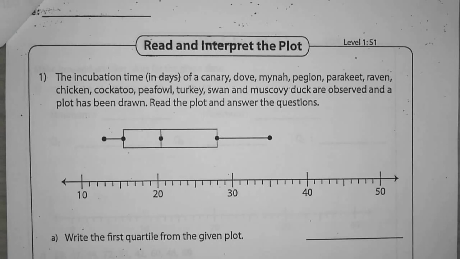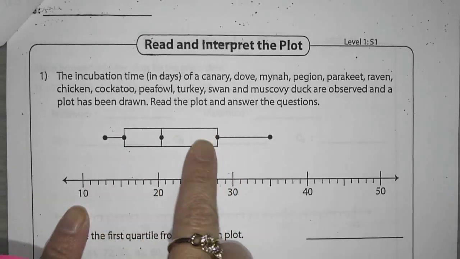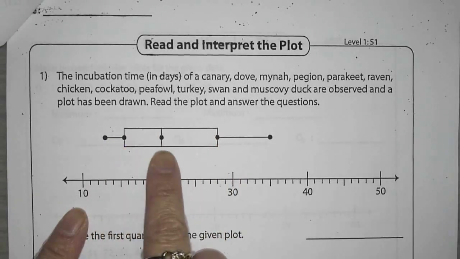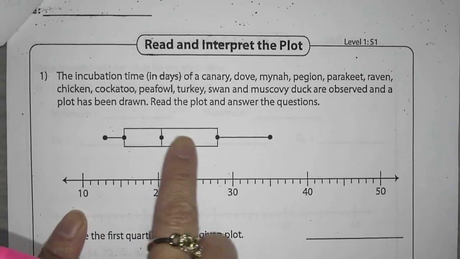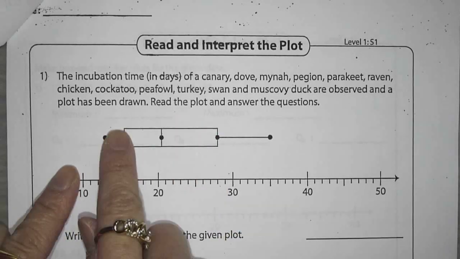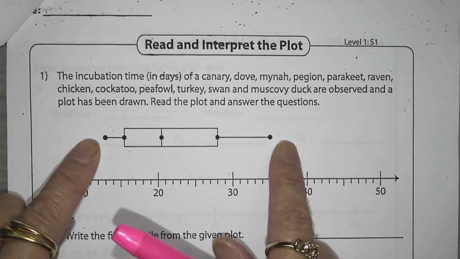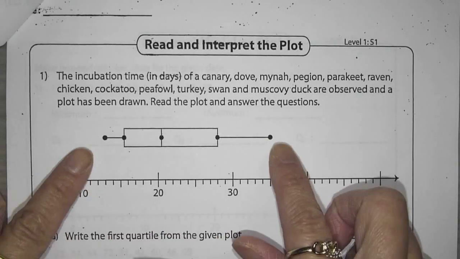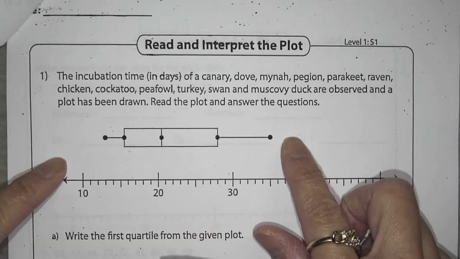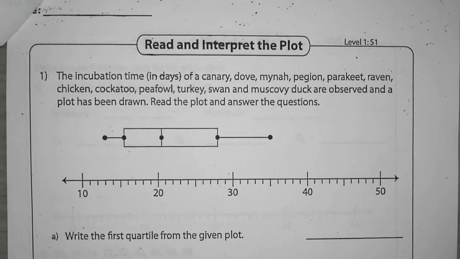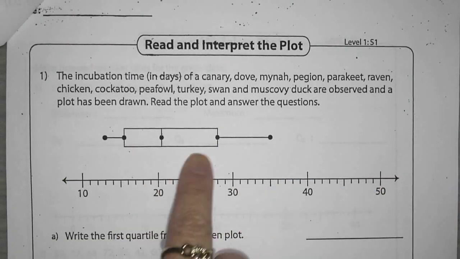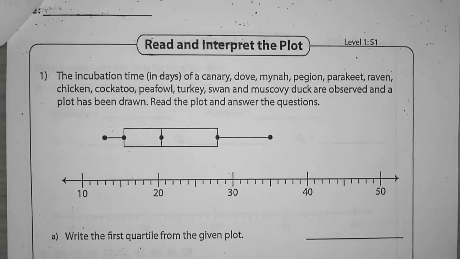All right, in this video we are still looking at the box plot, otherwise known as the box and whisker plot. It's a box because it's boxing the area where most of the data sits, and then these are the whiskers. You can see where the minimum and the maximum are, kind of where the whiskers are. You can see the maximum's way out, which means it's more of an outlier, so it's further away from the data. So let's try to read and interpret the box plot.